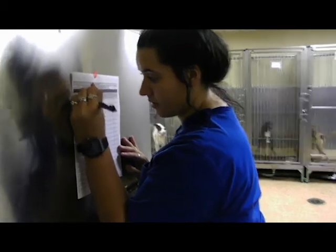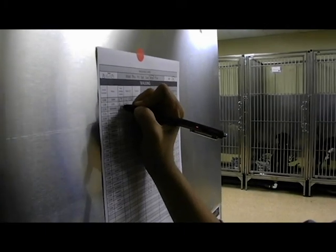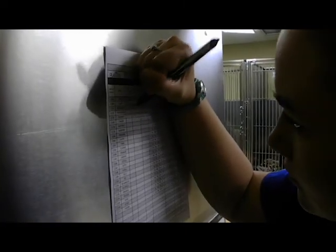When signing out your animal, make sure to initial next to your signed animal and write down the time on your watch. Everyone after the first walker will stay in order signing out their respective animals.